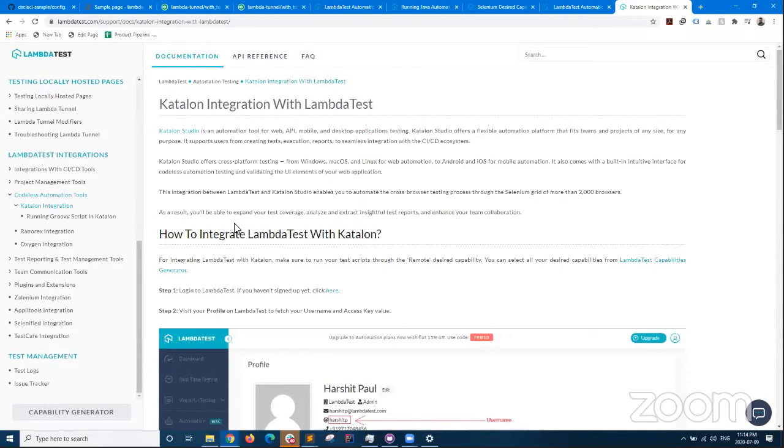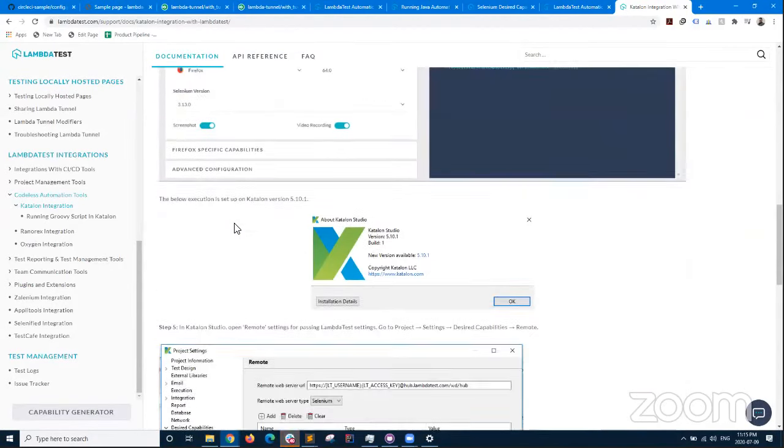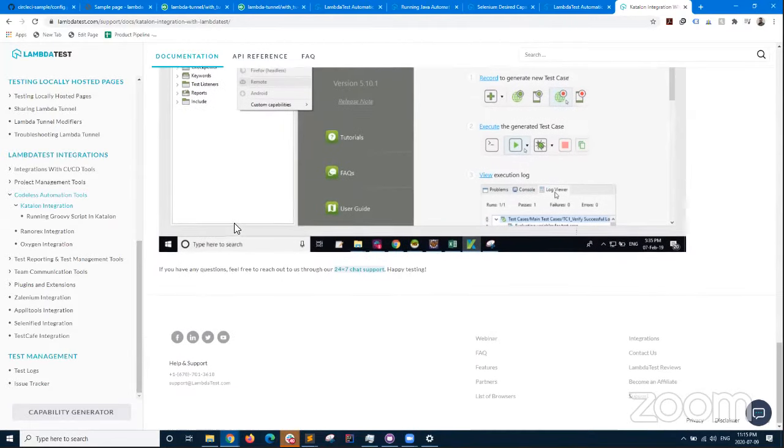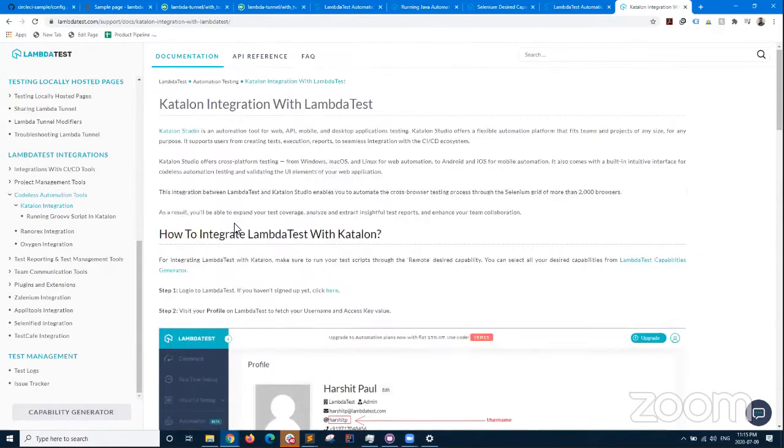So you can run your Katalon tests on the LambdaTest platform. You can integrate both of these tools together. Katalon does not help you with different types of browser configuration. It does not help you with greater browser coverage. So you can integrate LambdaTest and Katalon to get both capabilities around codeless automation testing and, at the same time, better coverage for running your tests across browsers. So you get the two best things in a single integrated ecosystem.